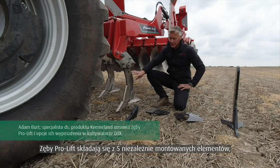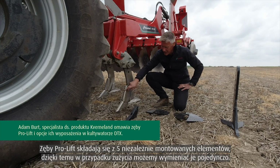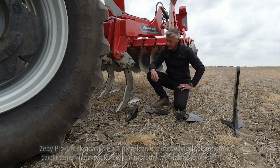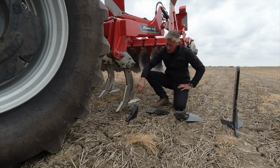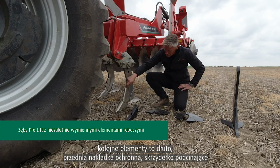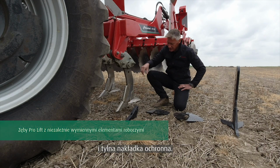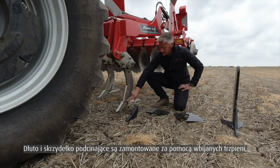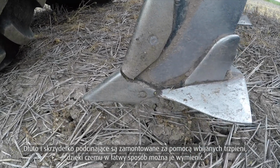The ProLift leg assembly is a 5-piece system, which means we then only have to change the individual parts that wear. So we have the ProLift leg itself, which is made from boron steel. We then have our point system, our shin assembly, our wing, and our wear piece that sits then on the back of the leg. The point and shin assembly are held in position with roll pins. So it's a simple case of knocking the roll pin out and replacing them with new.